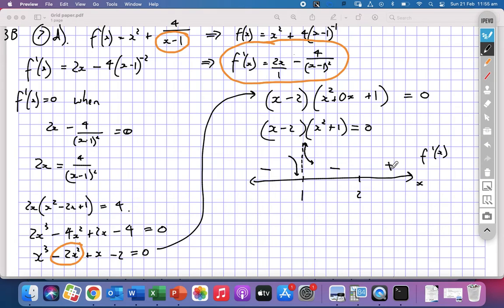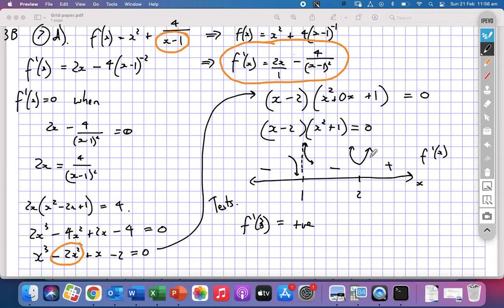So maybe if we test a 3, you might want to be showing yourself doing this. You could say the derivative when x equals 3 is, now you don't have to write the answer, you just need to write if it's positive or negative. So if I put a 3 in, I'd have a 6 minus 4 divide 4, because if x is 3, that's a 2. 2 squared is 4, that's a 1. So I end up with a positive number, right? You can show yourself doing these little tests for your sign diagram.